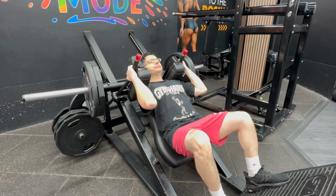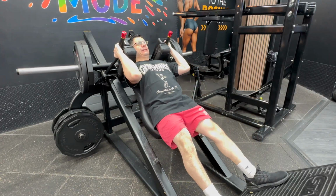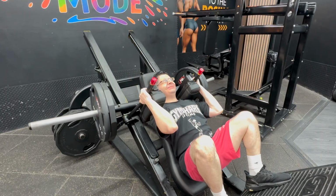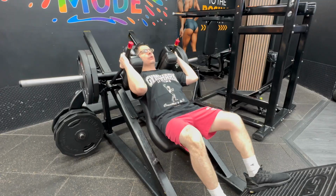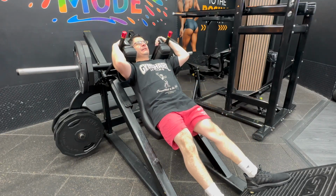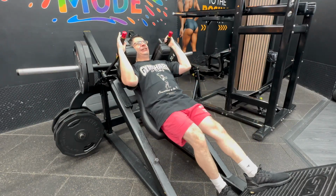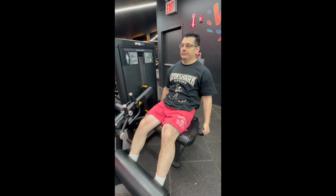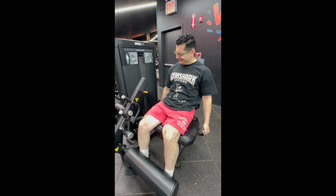So yeah, and then we're doing the hack squat here. I like to keep in mind that when I do a leg pressing movement, I try to keep that bottom stretch, pausing it and holding it there. A leg day is quite simple, 5 to 6 movements. Of course, you still include traps. So you have a leg pressing movement, a hip hinge movement, and an isolation for your calves and quadriceps. That's pretty much all you need.